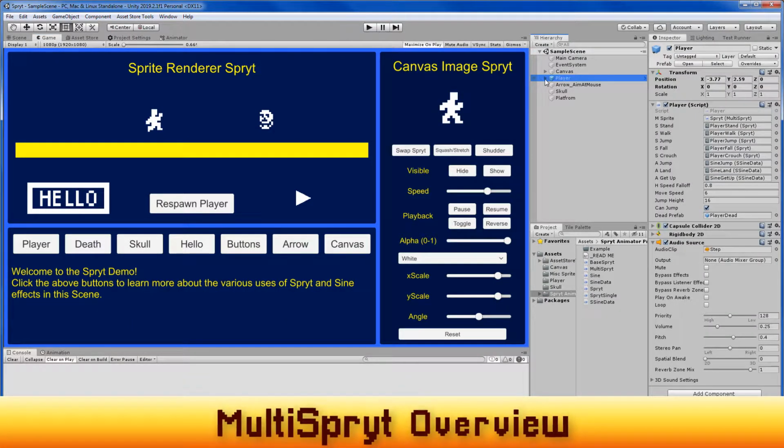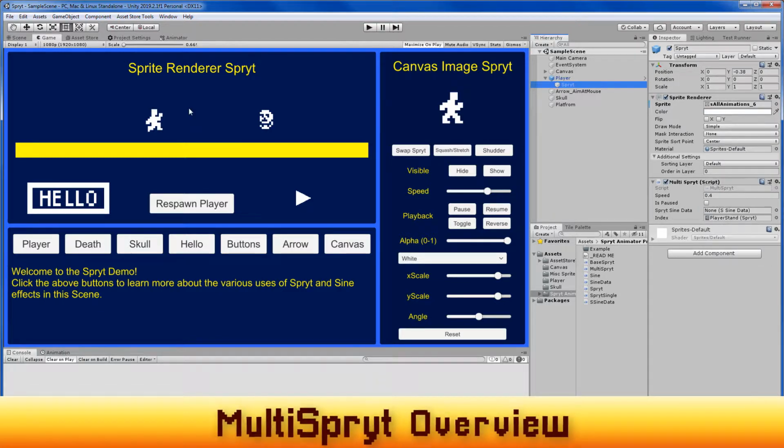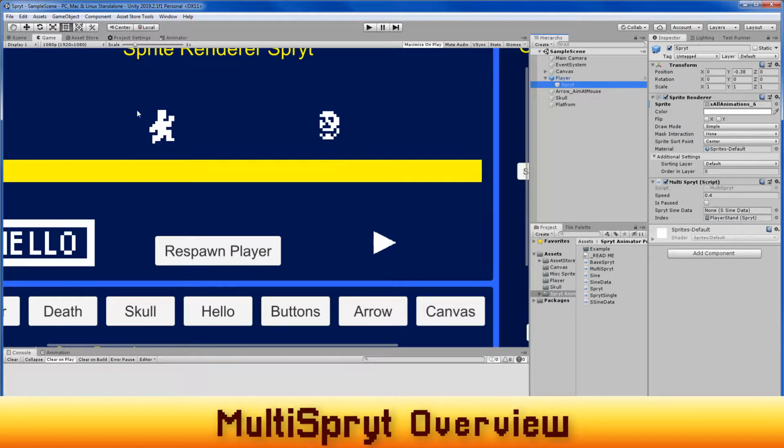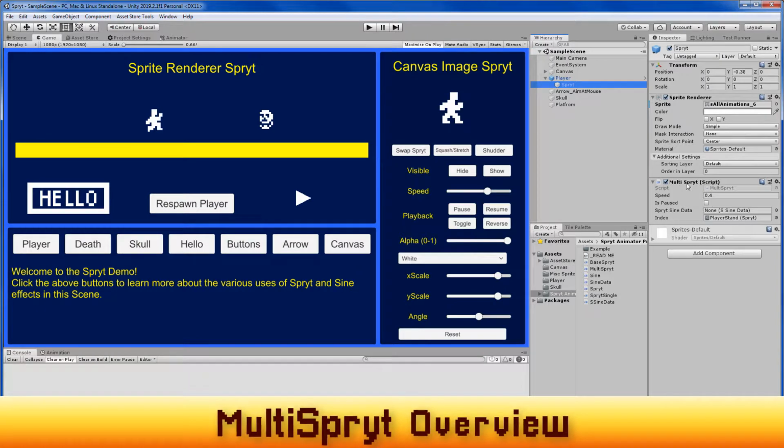First of all, you can see that I have the sprite itself sitting on a child of the player object, and this game object has a single frame on it, which is this preview jump frame that we're seeing here. It also has a MultiSpryt component on it, as opposed to the Sprite Single component that we used in the previous example. Rather than assigning the frames to this instance directly, instead, it has this sprite scriptable object attached to it, which is which sprite is displayed when the project first runs.